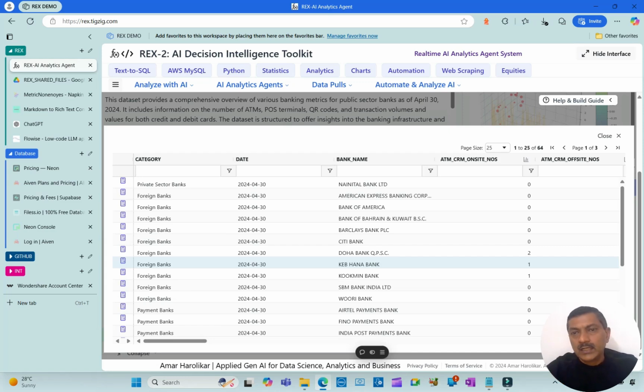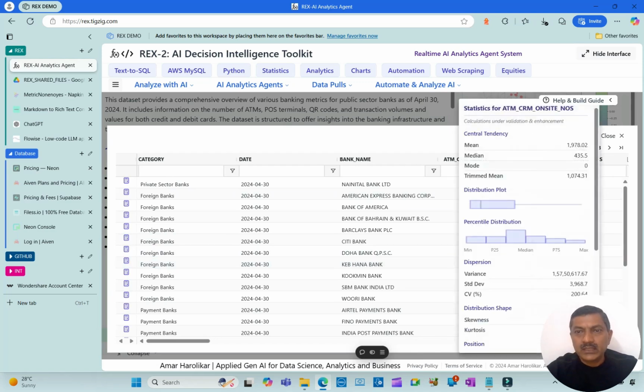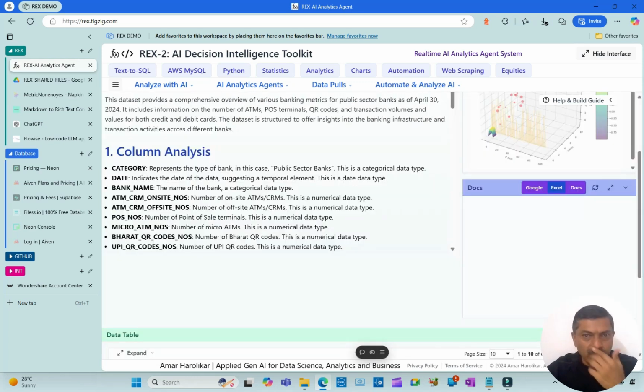laptop memory and all, but at higher file sizes beyond 20-30 MB, I have seen that with these measures the app crashes. You get a white screen and it doesn't come up. That function is not an optimized function. I have just tried it out, so that's something we'll do as we go ahead.